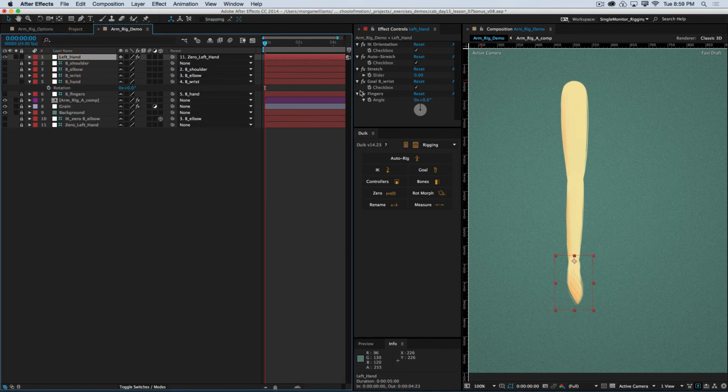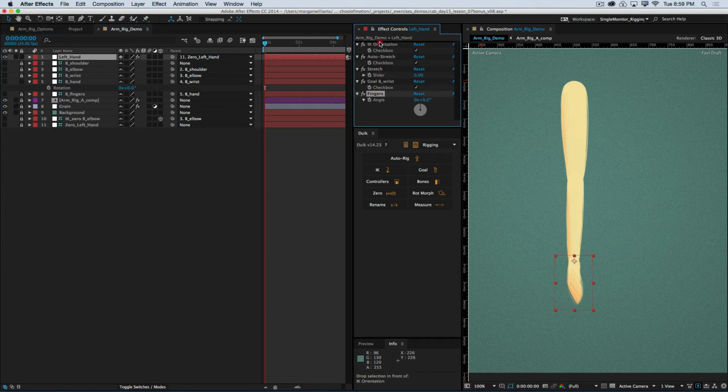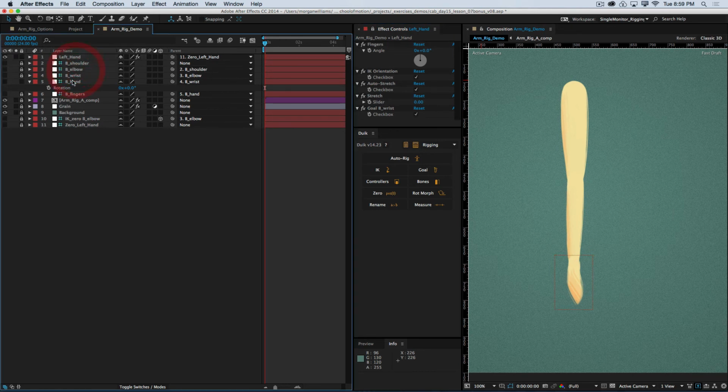Now what we want to do is move this to the top, because it's probably something we're going to use more often than we're going to use these other controls. And then I'm going to lock my effect control window. By locking that, that means I can now select other layers without this changing to the effects controls on these layers. So I've locked that window, so this will now stay put.